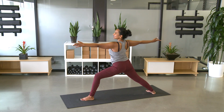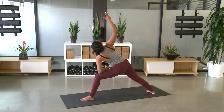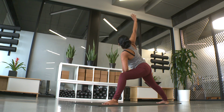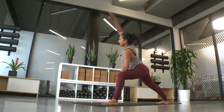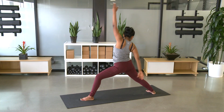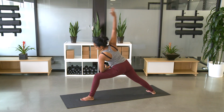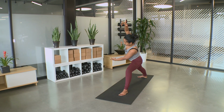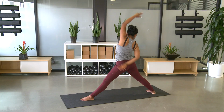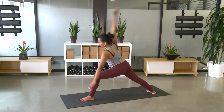Inhale, create length. Exhale, reach forward, extended side angle. Take a deep breath. Inhale, exhale, circle your arms. Inhale, rise up, reverse your triangle. Exhale, find your extended side angle. Again, stay right here or challenge your core. Draw your fingers away from you. Inhale, reverse your triangle. Exhale, back into that warrior two.